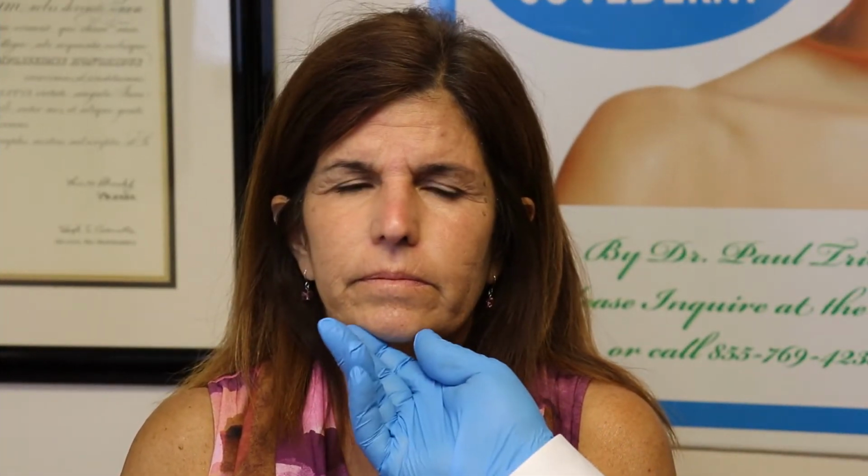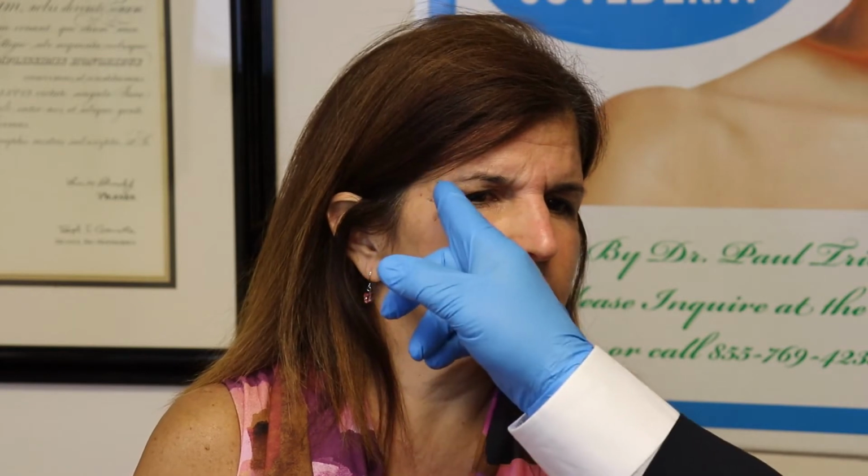Okay, this is injection of the crow's feet. As you can see, if you turn to the side for me, I've marked the belly of the muscle, 3 spots on the right and 3 spots on the left. Mark the belly of the muscle in between the lines, squint for me. In the contracted state, you can see we're going to inject adjacent to the muscle.